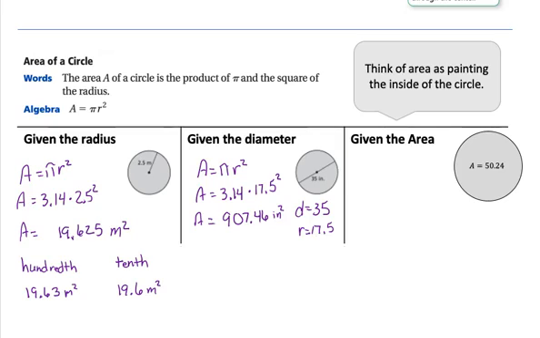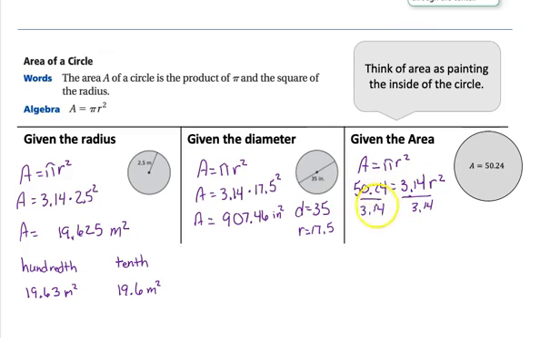We have one more. Here we've been given the area. When I'm given the area, that means I can work backwards and I can find, well, the formula says I can find the radius, so that's what we'll start with. So again, formula first, area equals pi r squared. I'm going to put 50 and 24 hundredths where the area is. We're using 3.14 for pi today and r squared. If I want to find the r, the first thing I want to do is get rid of that coefficient. So I'm going to divide both sides by 3.14.